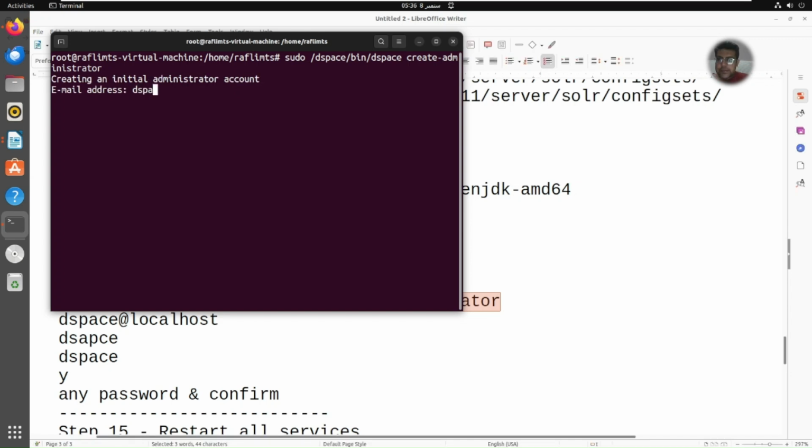Write the DSpace localhost as the email address, and then as the password I would use DSpace, the first name, the last name, and the password.